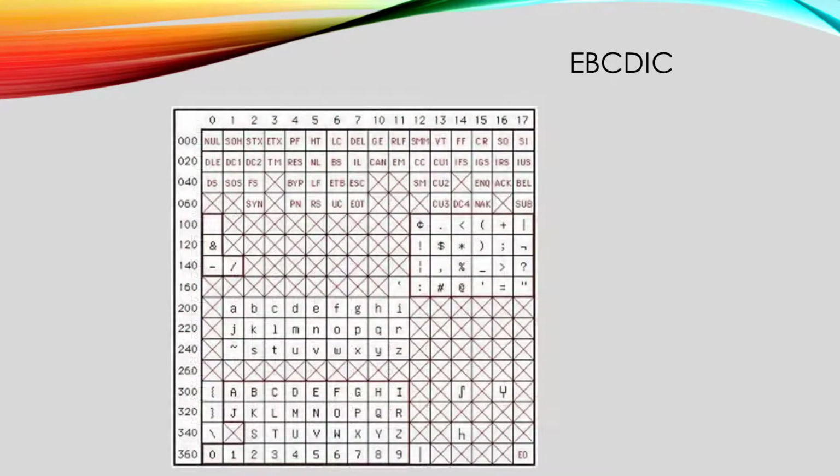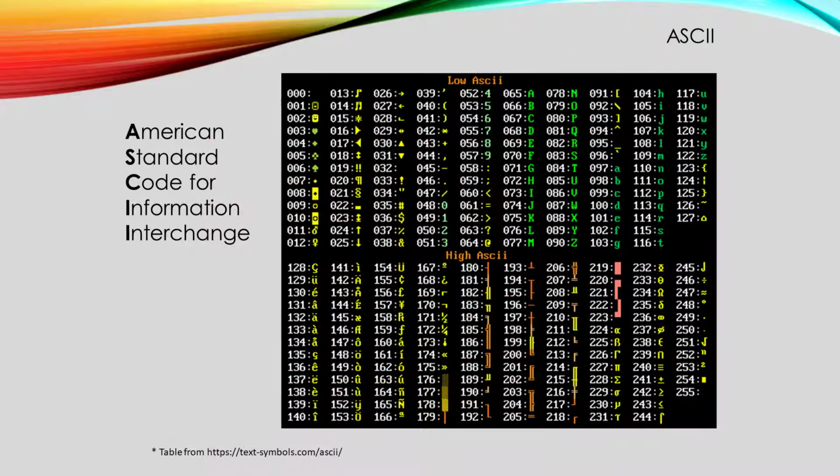However, this is the same mapping, but instead of using base 10, it uses base 16, hexadecimal. If you aren't familiar with hexadecimal, don't worry. Just understand that it isn't quite as chaotic as it seems. At the same time as EBCDIC, there was a competing standard called ASCII. Yes, you pronounce ASCII as ASCII, and it stands for the American Standard Code for Information Interchange.